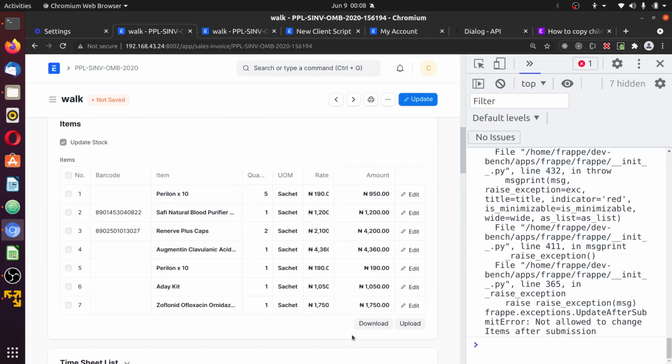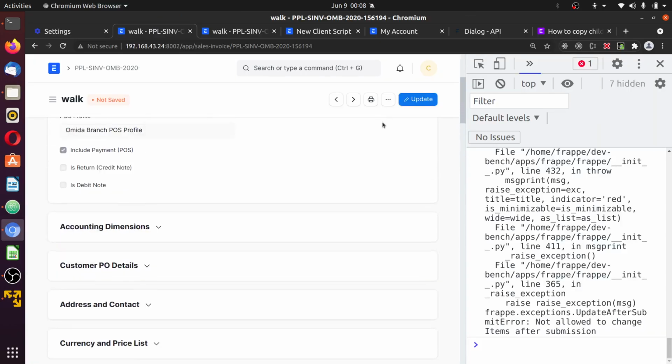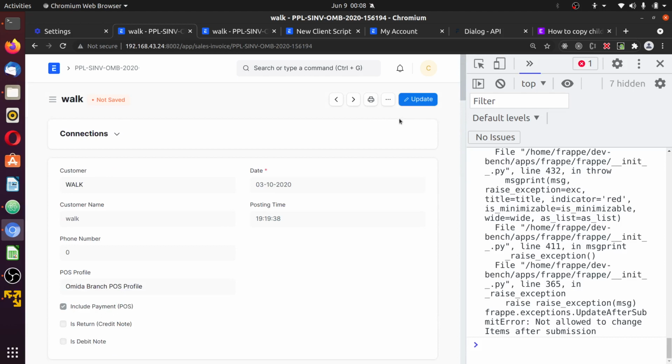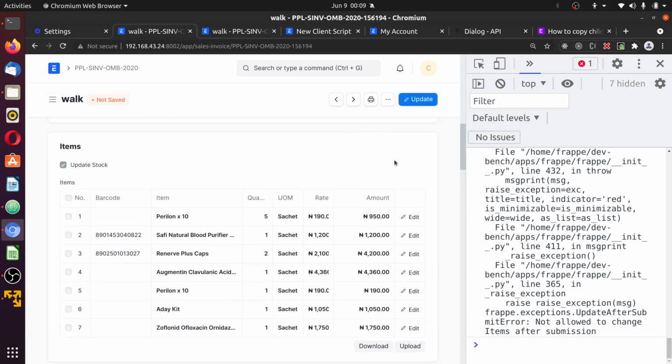If it was draft, you can just update the item. But now you see how you can copy it, but we are going to just hard code our document. We should be able to write it such that you have a button that you can click to fetch items from a different document, and it should make you select or ask you to select the document or filter the name. You click on that, it goes there, fetches the document and updates it for you. How about that? That should be very nice, right? Okay, we're gonna do that right now.